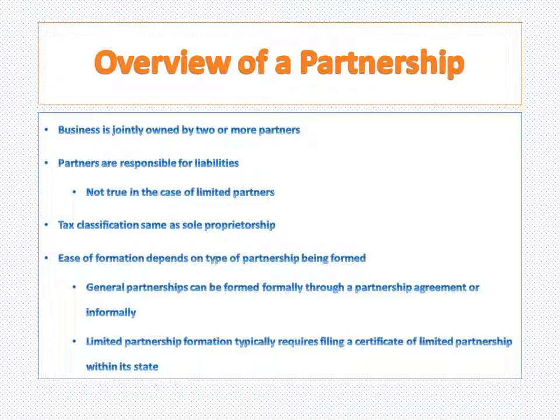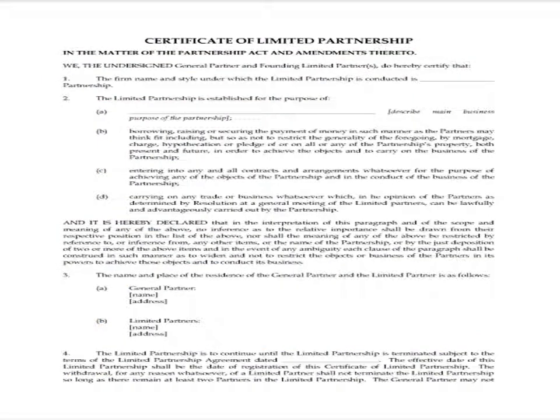This type of formation requires filing a certificate of limited partnership within the state you plan on doing business. Here's an example of a certificate of limited partnership. As you can see, forming a limited partnership is a little bit more complex than forming a sole proprietorship or general partnership, but not by much. This option should be considered if one partner's primary purpose is to provide financial backing for the business. In that situation, the partner financing the venture may not have substantial managerial responsibilities. In that case, being a limited partner in a partnership is something you should consider.